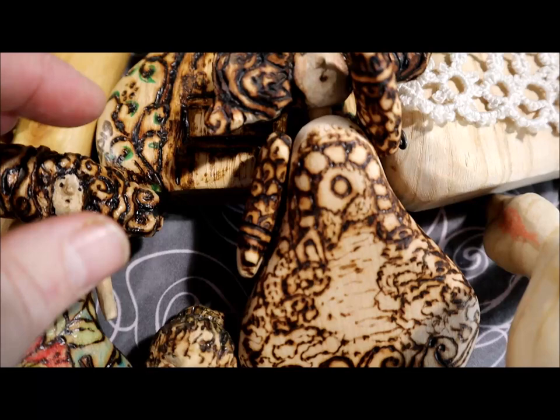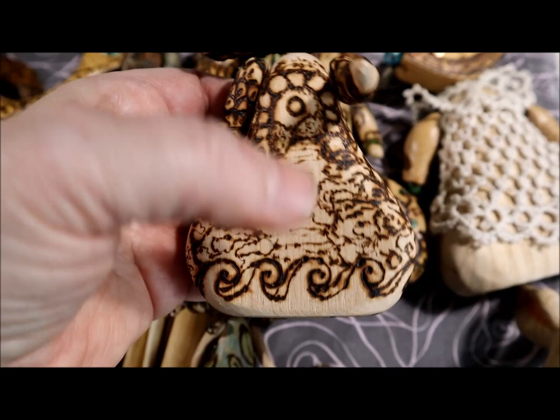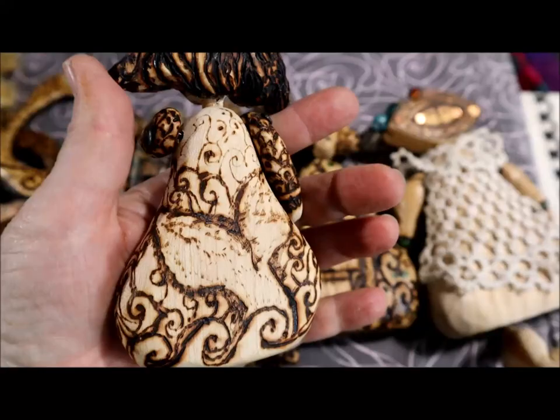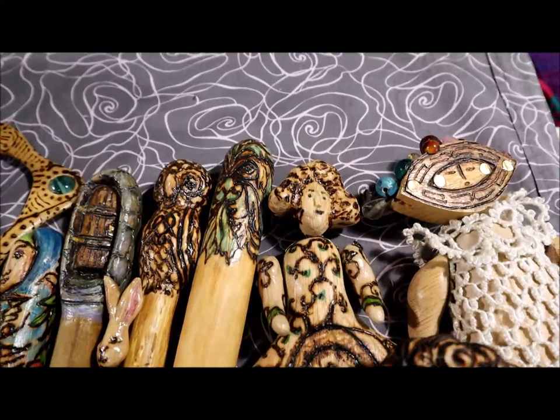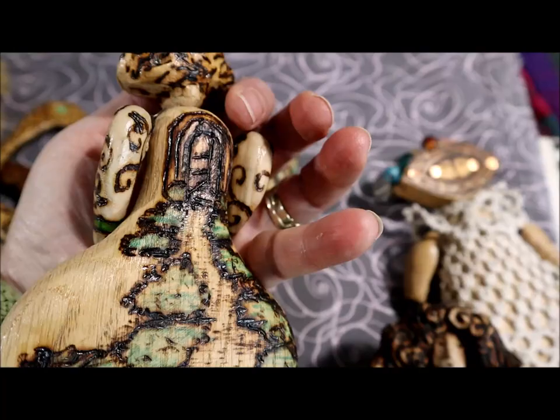And here is another one of the Heads in the Clouds dolls, and she's got a magical gateway, and the ocean is there. Because I was longing for the ocean, but we couldn't travel. There's a whale's tail, mermaid's tail, perhaps. And here's the first in the series of the Heads in the Clouds. Her cloud is quite small, but she has a fairy door, so she can go on wonderful journeys.